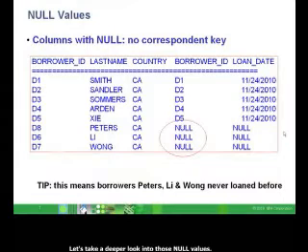Let's take a deeper look into those null values. Notice when we run the left join, we are picking columns from both tables, for instance, column last name from the borrower table and column loan date from the loan table. Check the results.